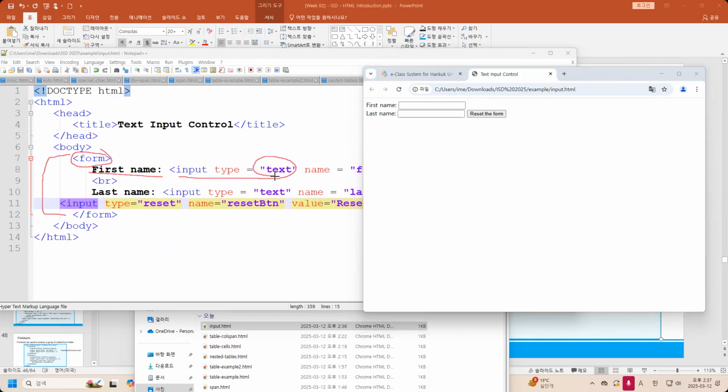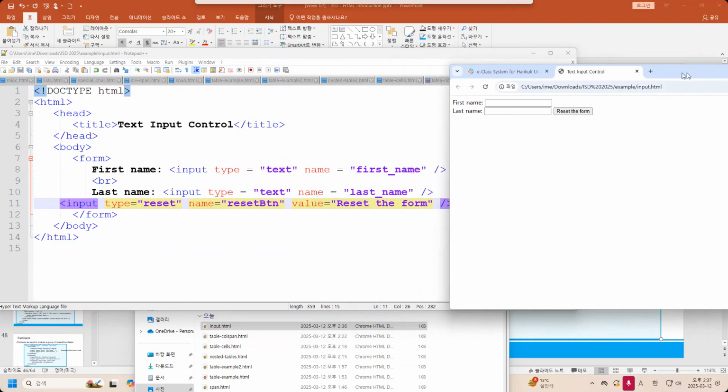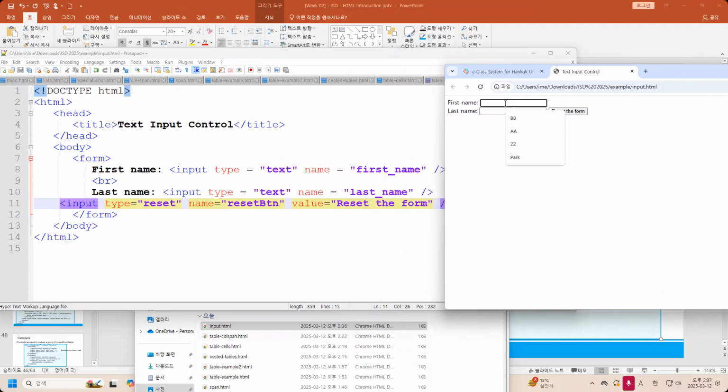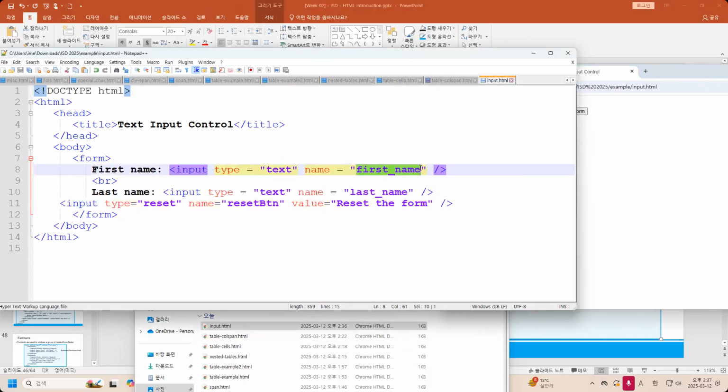So it means I can input anything. And the name is first name, so this is the attribute of the first name. So later on, if you need to call this value, then you can just use the attribute name as the variable.